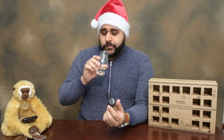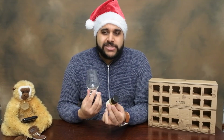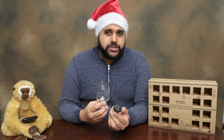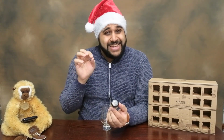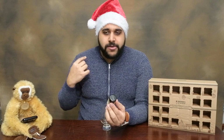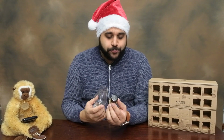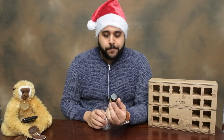So let's get into the finish of this whiskey. On the finish for the Wolfburn Northland, it is quite punchy. As I've said again, the youth on this whiskey is really coming to show. It has got a little bit of a bite, and it tingles around the sides of the palate. That citrus is there. It's like a citrus pith, the inside of a lemon, combined with a little bit of orange and lime juice. Those flavors of citrus marrying together, little flavor explosions all over the palate. It does have that little oaky presence, ever so faint, but it doesn't dry out the palate, as you'd expect with an oaky character.